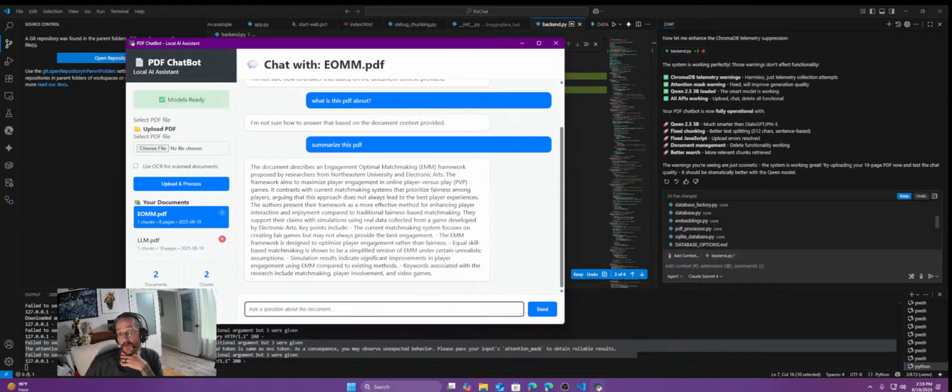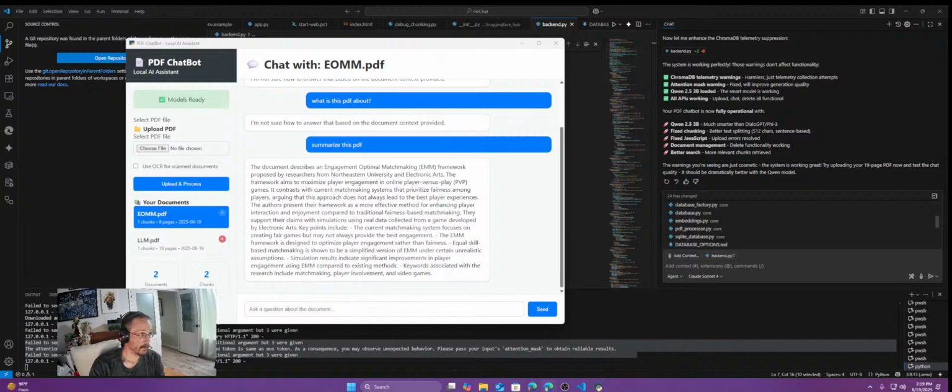So yeah, hey, cool, works. There you go, local chatbot. And all we had to do was start with the right model from the very beginning. So stupid. All right, let's try something else.